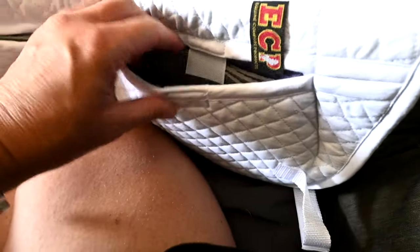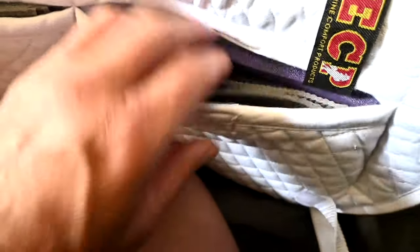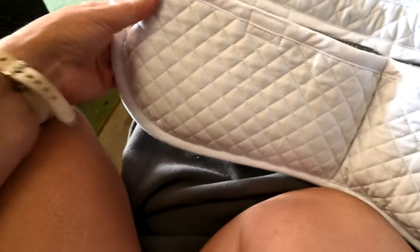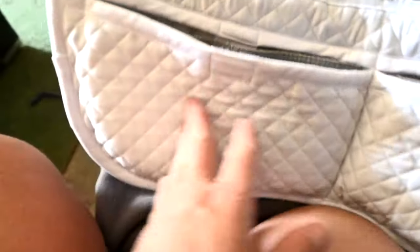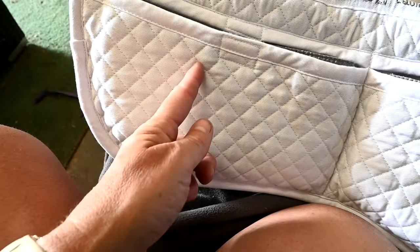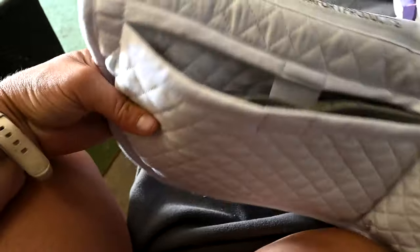I've finished this up — it's not perfect but I love how this does up. The velcro is huge. I have my new shims already made. The only thing I have to do is cut some of them. He wants me to build it up gradually at the back — I think I'm going to need even more in the back. These shims are the whole length, and then he wants me to make another one that's partway back, and then another one further back, to build this part up so that it sits properly on her back.